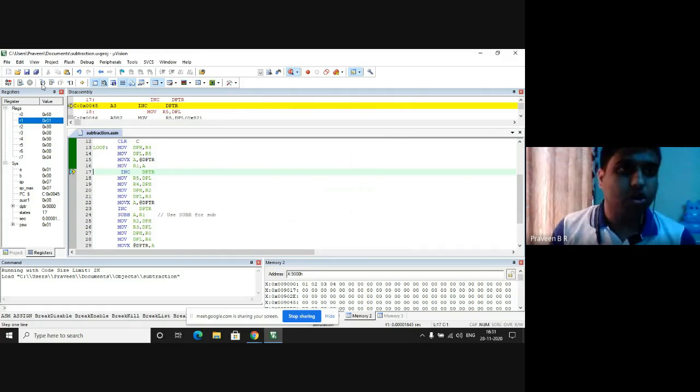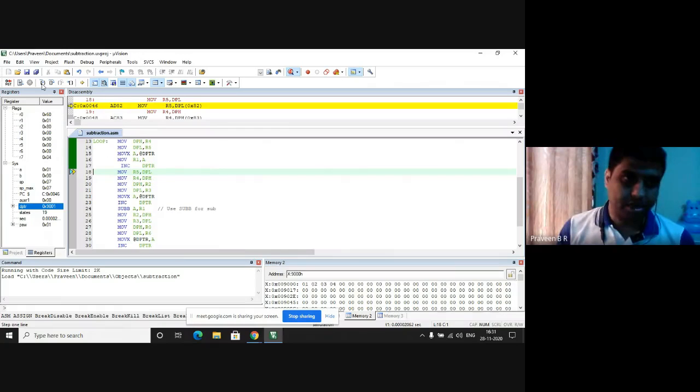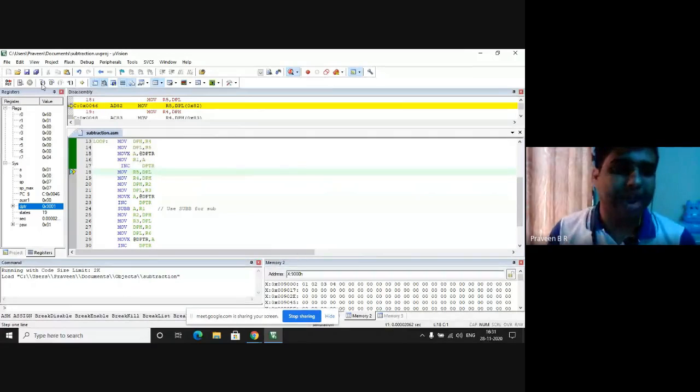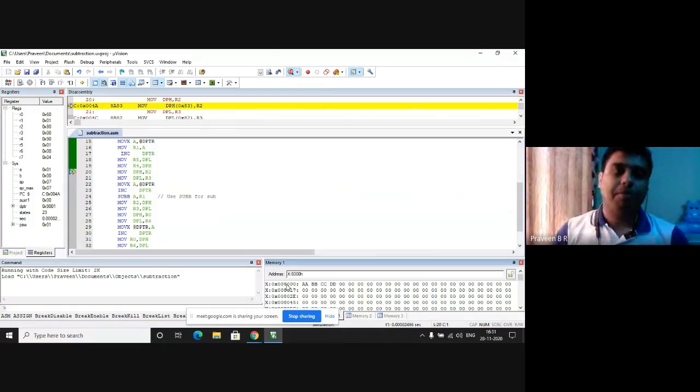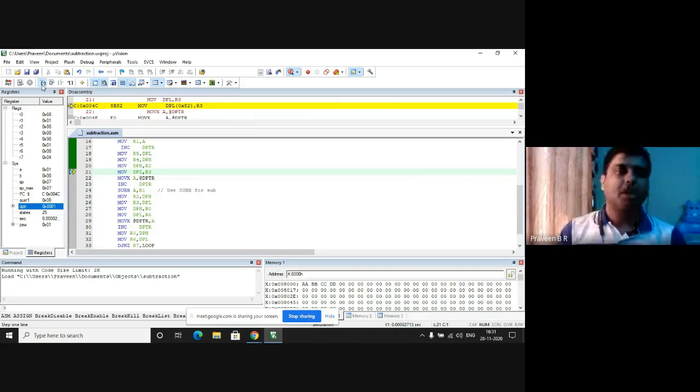Next, we are going to take the next data. Before we take the next data, your data pointer will be incremented. The data present in the data pointer, 90 and 01, will be stored back to R4 and R5 for further use. Now I have to take the second number. The second number is stored in the 8000 memory location. So 80 is stored in R2 and 00 is stored in R3. So your data pointer should point towards the 8000H memory location.